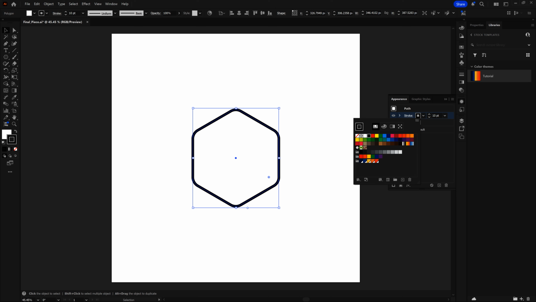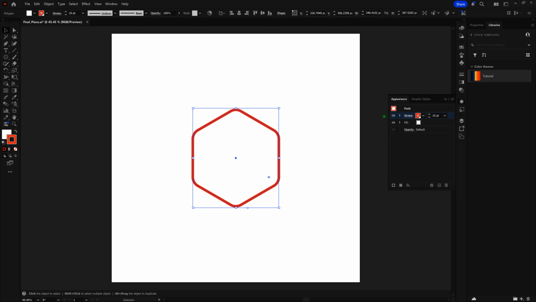Now that we've got that, let's go ahead and change the color of our stroke from black. Let's make it dark orange. We'll click on this one right here. And there you go. Notice straight away that our color has changed to dark orange. With that in mind, let's close our stroke window by clicking anywhere on our artboard just once. Notice we've got our stroke associated with our shape.